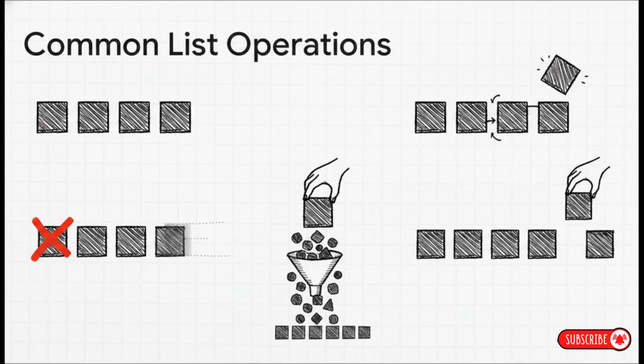Now, when it's time to delete something, you've got options. Remove will search for a specific value and wipe out the first occurrence of it. But pop is really cool because it grabs the item at a specific index, removes it, and actually returns it back to you so you can store it in a variable. Oh, and calling .sort instantly organizes your data in ascending order.